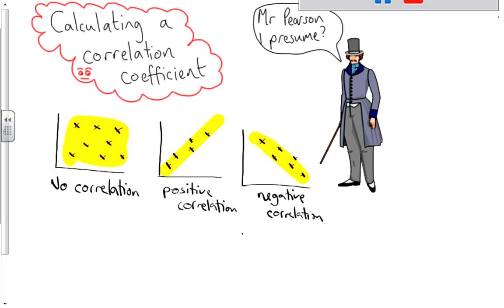Now, if you've got no correlation, Pearson's correlation coefficient, which is normally called R, equals 0. If you have perfect positive correlation, that is, the points all line up exactly, then R would equal 1. And if you've got perfect negative correlation, then R would equal negative 1. The actual value of R could be anywhere in between 1 and minus 1. So, for example, minus 0.8 would be pretty strong negative correlation. 0.1 would be very weak positive correlation. So, enough of that, let's get on and actually calculate a correlation coefficient.